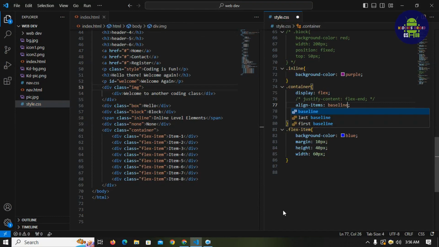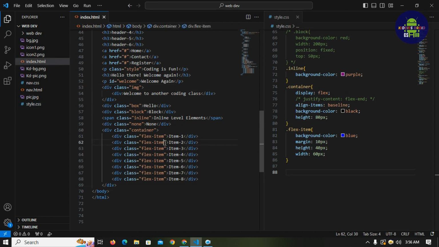Now, baseline is specifically used to align flex items such that their baselines align. And a baseline is an imaginary line upon which inline level elements sit. So I'm just going to explain with an example.